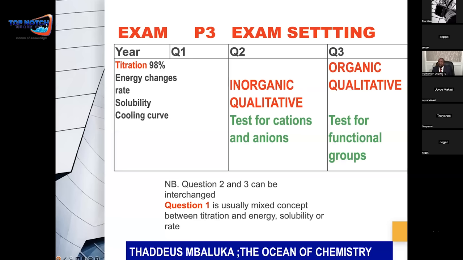And that is why some people will be coming to that. I know many people, when you are burning and something burns a yellow sooty flame, you say double bond, triple bond present. But when it burns a blue flame, you say double bond, triple bond absent. Many people have always been asking why we don't say single bond present. But alkanes, do they even have a functional group? What's the functional group of alkanes?